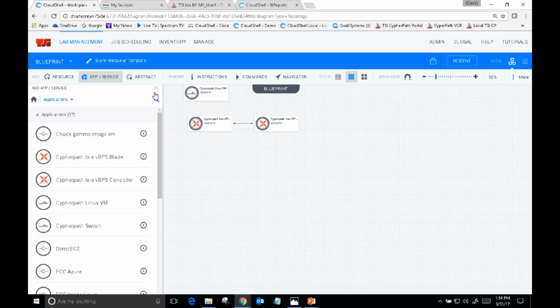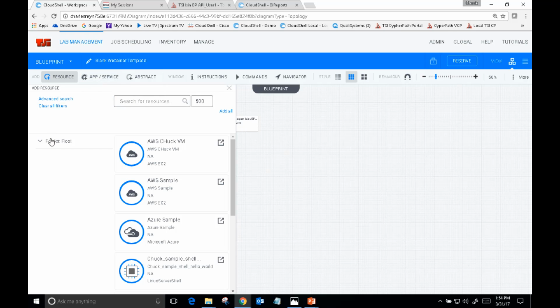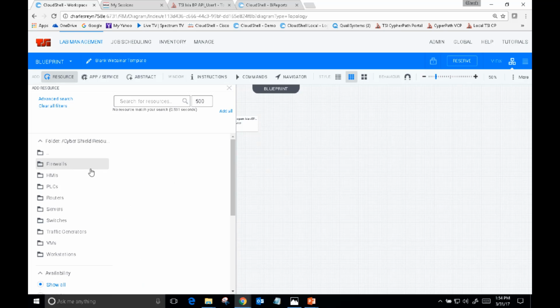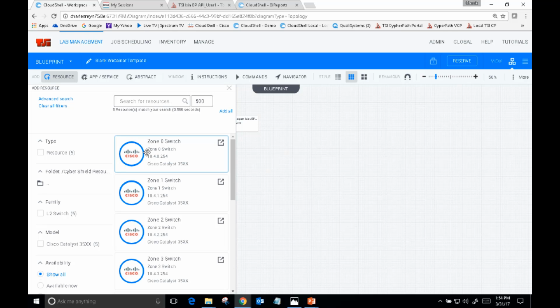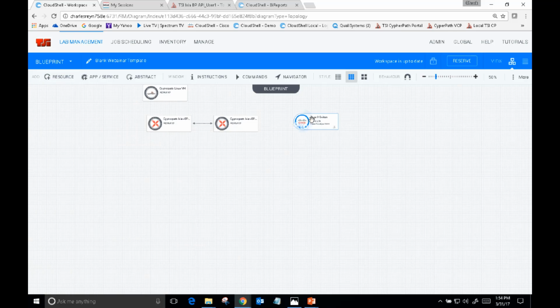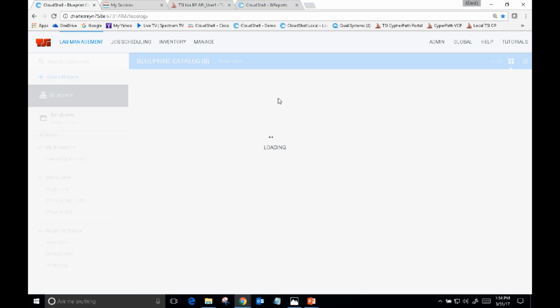web portal. And in addition to that, we can add physical devices. We click on Resource and go look for particular resources. We might find some switches that we have, and maybe we'd like to test a particular switch. So I'm going to grab this Zone 0 physical switch, a Cisco switch, and then I can connect that up in a similar fashion. Rather than completing this particular template, I'm going to switch at this time to another template that's already configured and ready to reserve.